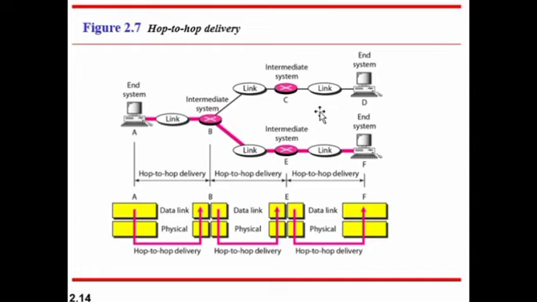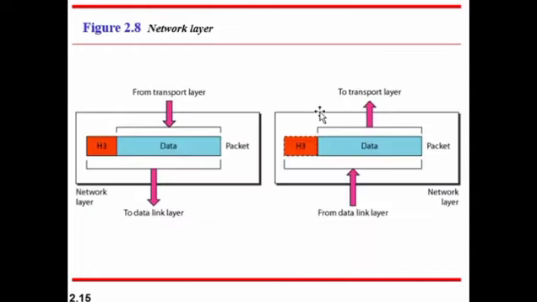The next is the network layer. Now let us see first. In the network layer, we are very familiar that it is responsible for the movement of packets. The exchange is in the form of packets. Here it is receiving some information from the transport layer and then it is transmitting it back above to the transport layer, but the movement is in the form of packets. So this is the main function.